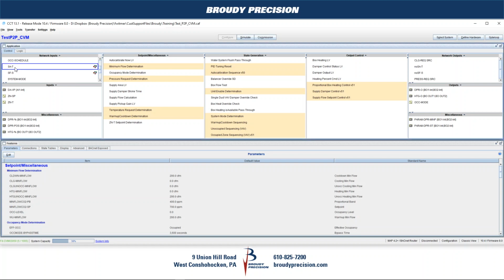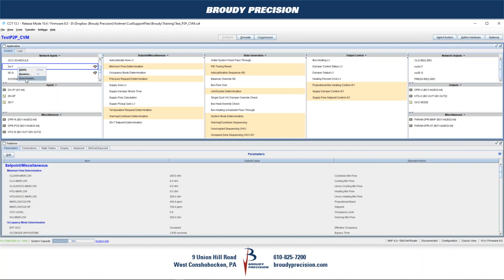They are the two network input points that are going to be receiving the values from the air handler controller. If you look all the way to the right here, this icon signifies that these two points have a peer-to-peer reference already programmed in them. I had previously done that, so let's take a look at them.